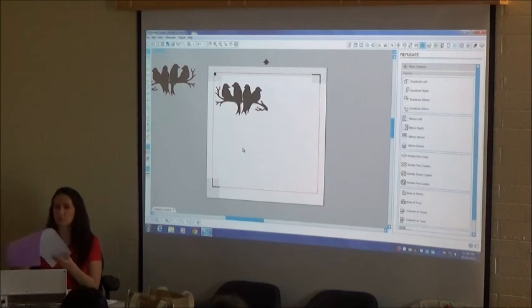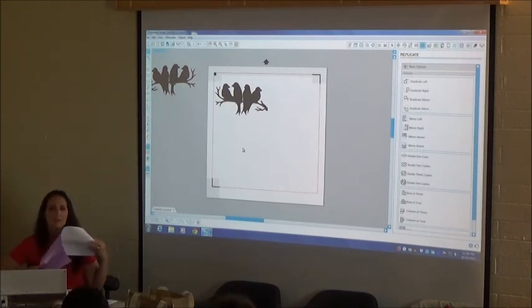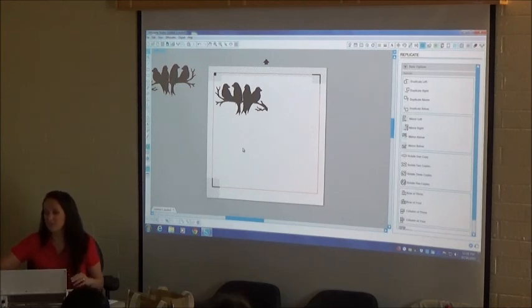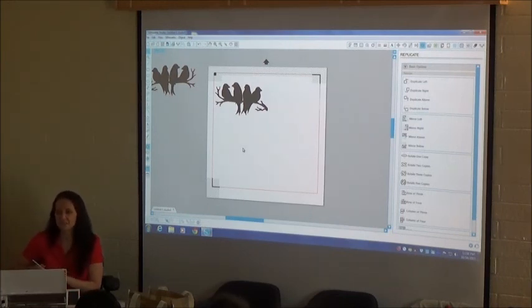I have little post-its that I write my notes on and I stick them on the side of the machine. Oh, good, smart. I still forget. Yeah, I have cut it backwards so many times. Even if you tell yourself a million times, you'll still do it. I'll cut vinyl, everything's great, pretty side up, and then I'll go to cut that and I do it all the time. So just try to remember it, but always remember to flip.